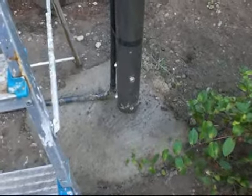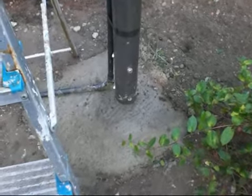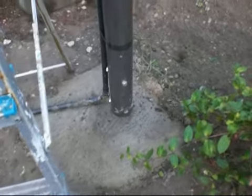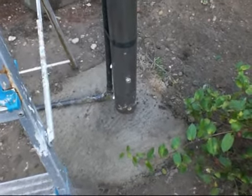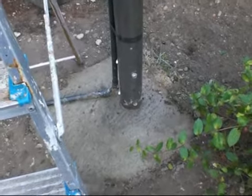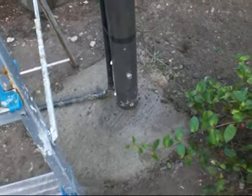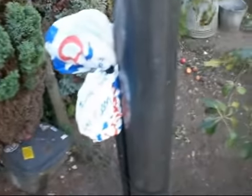This is the latest solar tracker pole that I'm going to use. I've now taken the old one out and put this one in, which is 100mm thick, and it's all the way up to the top, to the bottom in the ground. It's full of concrete. I've just filled up the centre pole with concrete, and we've got to wait for it to dry. That'll make it more rigid.